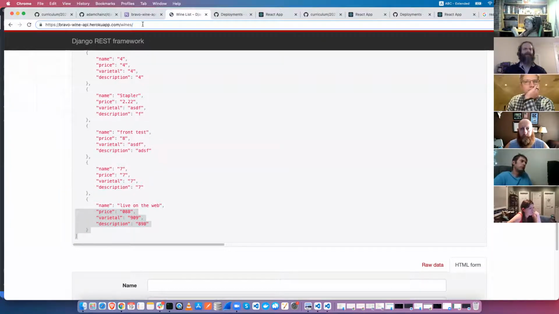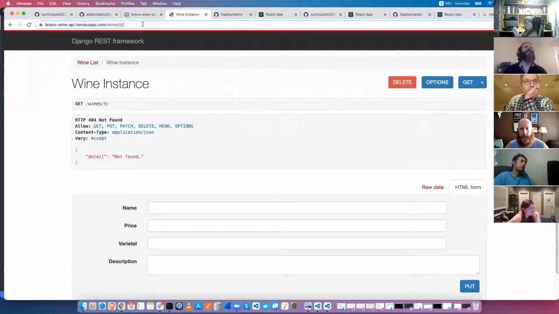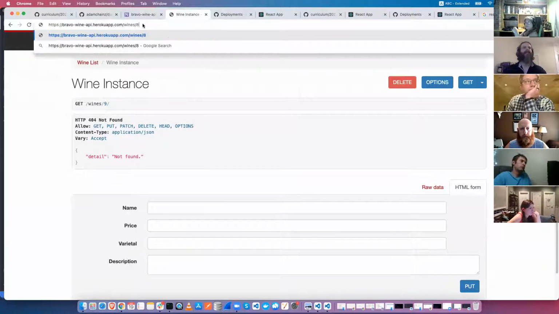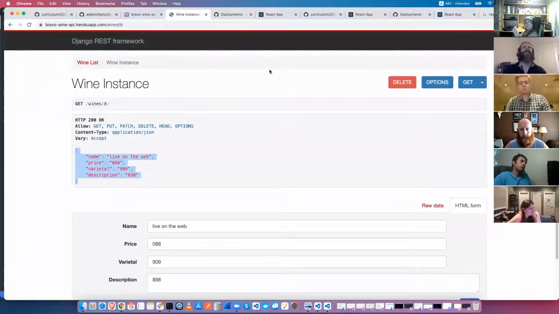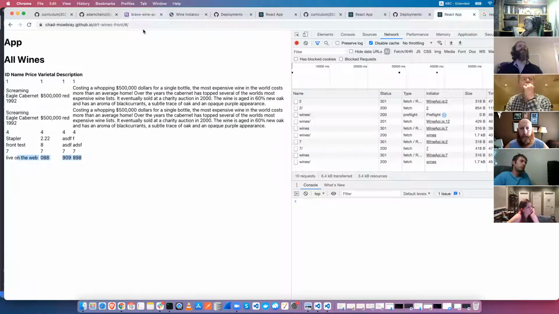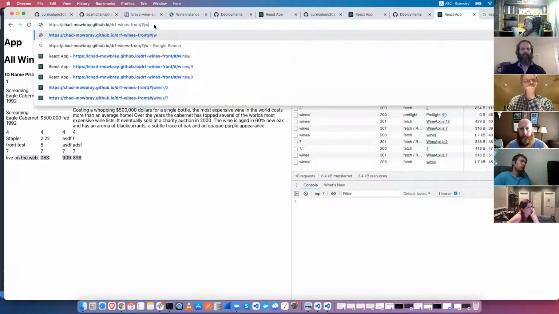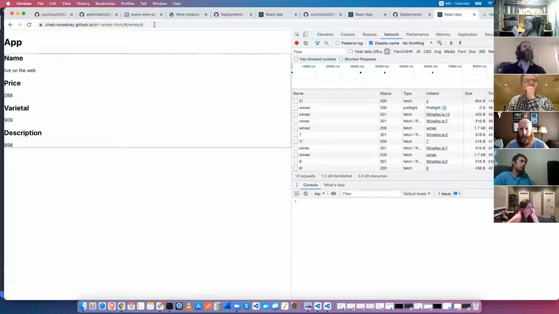Let me just see. Wines. Okay, it's 8. So let's make sure that works. Okay. All right, so yeah, that's it. So the front end is deployed and the back end is also deployed. So that's the end game for today.